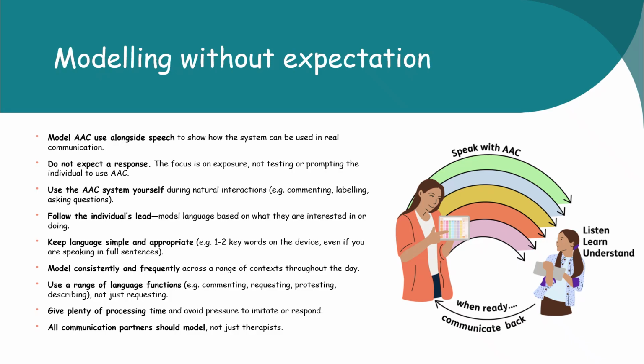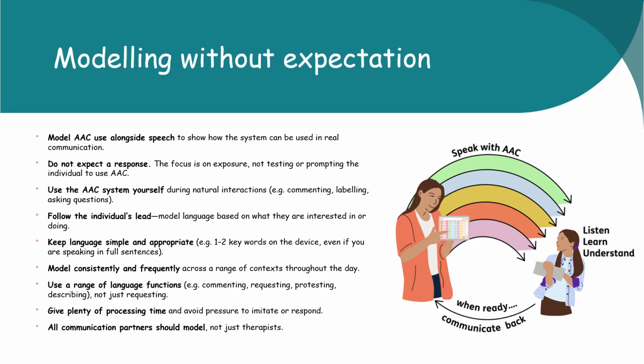Just like with spoken language, people need lots of exposure before they begin to use it independently, and we should model during everyday interactions. So comment on what's happening, label things, or share experiences, rather than just asking questions and focusing on requests, which I think a lot of people are guilty of. And that's okay. We're rethinking that now, and we're reflecting on it.